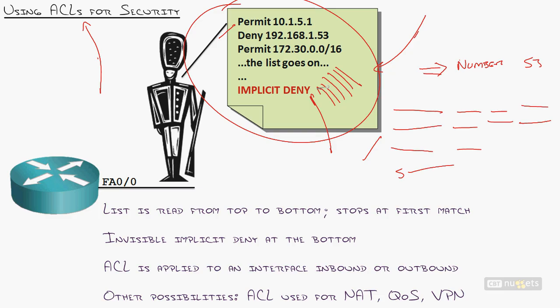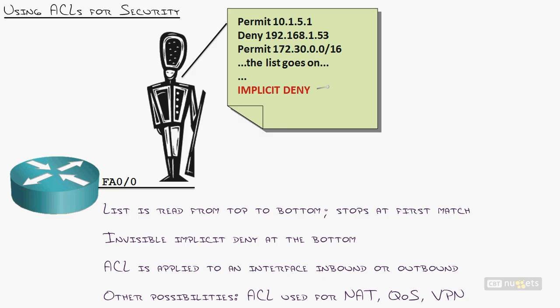So when you're using them for security, like I have right here, you create this list, and this is actually done in global configuration mode of your router. Doesn't do anything. You can create them all day long until you actually apply them. And in this case, when you're applying them for security, you go, as I mentioned, into interface configuration mode. You actually use a command, IP access group, and I'm talking about IOS-based routers right now. IP access group, and then you choose your direction, outbound and inbound.